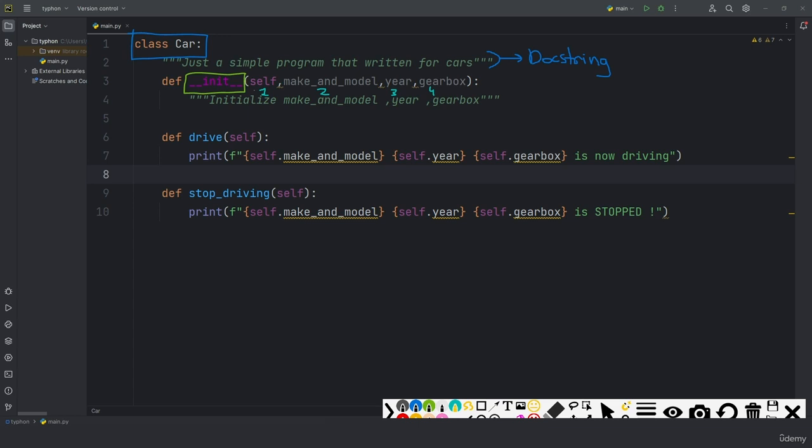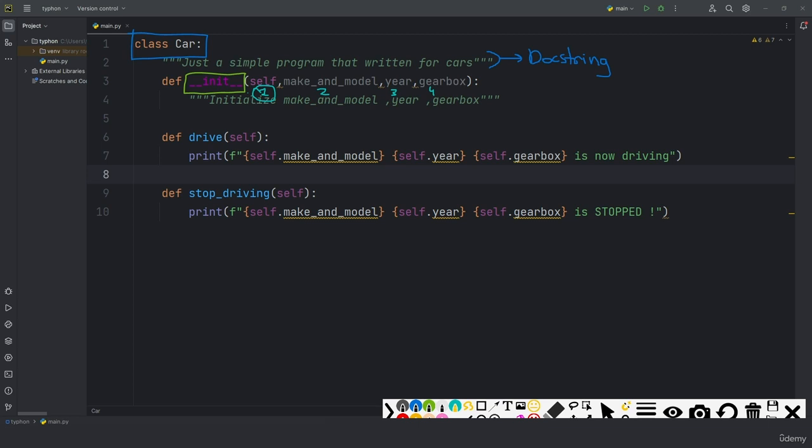It must be included in the definition because Python calls this method later to create an instance of Car, and the method call will automatically pass the self argument. Every method call associated with an instance automatically passes self, which is a reference to the instance itself. So it gives the individual instance access to the attributes and methods in the class.